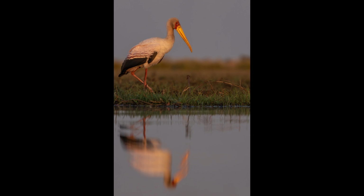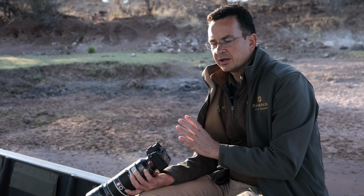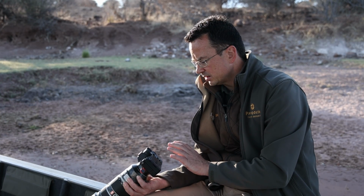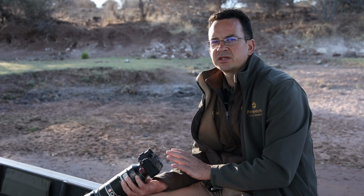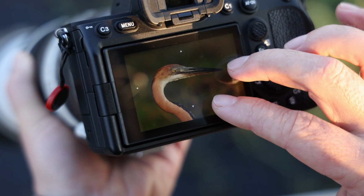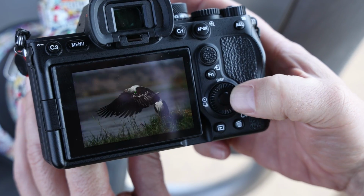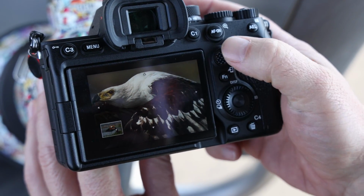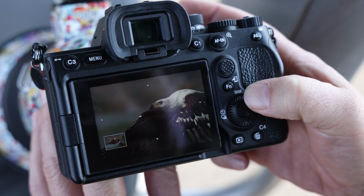Only downside of it, the quality of the screen is not very good. I think with today's technology, we could have really had better quality. Nowadays, people use the screens quite a lot, so to have a good quality screen is a must for me in these cameras. I found that the Canon R6 screen was a lot better. A little bit better screen would have been appreciated here.